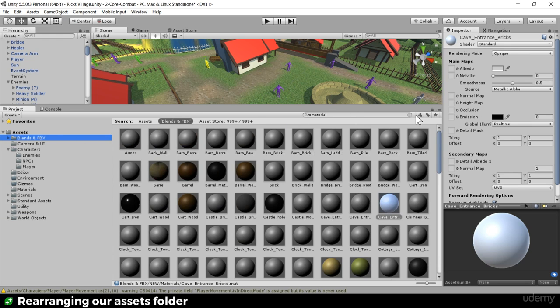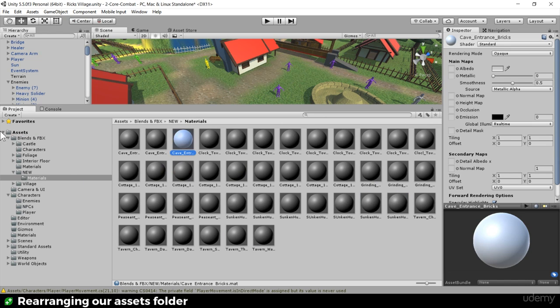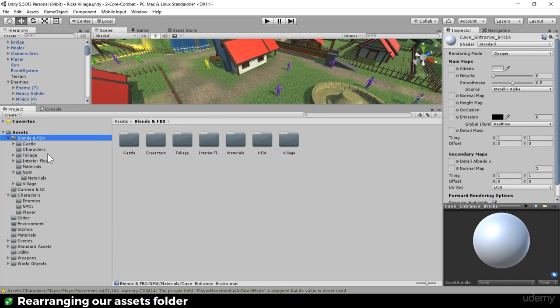Let's keep going with our reorganization. If you guys want to reorganize as I'm doing, that's great. I'm going to give you a challenge at the end of this video where I ask you to tidy up everything and then start importing some assets. But for now, let's power through. I did the characters just now.